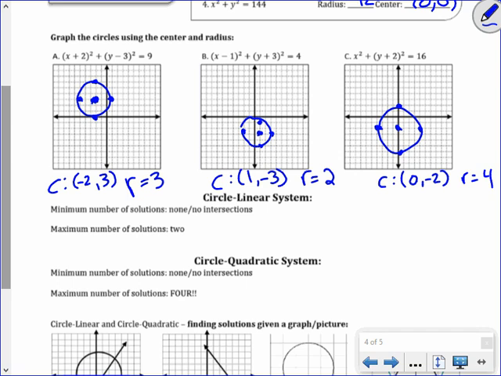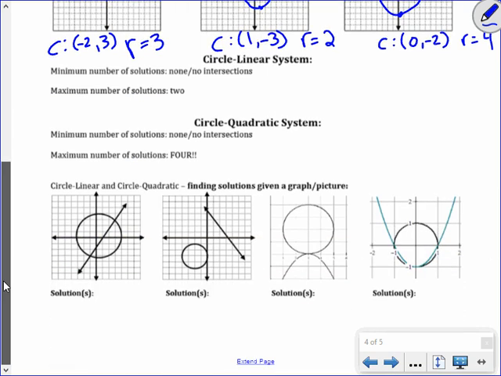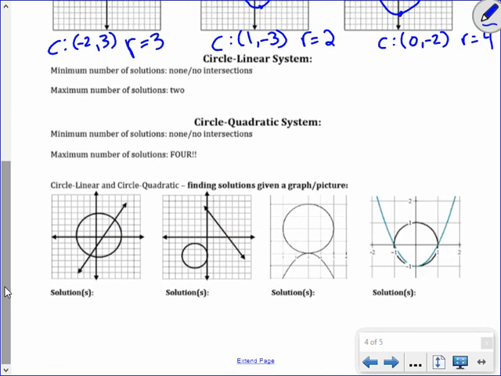So you need to know how to graph circles. Now when we get into the next page, we're actually solving them graphically. You need to graph a circle and a line on the same coordinate plane, and then a circle and a parabola on the same coordinate plane and see where they meet. So before we get there, I just want to talk about these two different systems: the circle and the line, and then the circle and the quadratic. You will be working with these scenarios in your slides project.